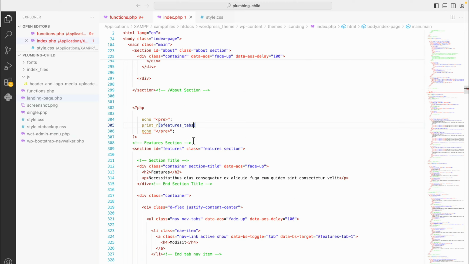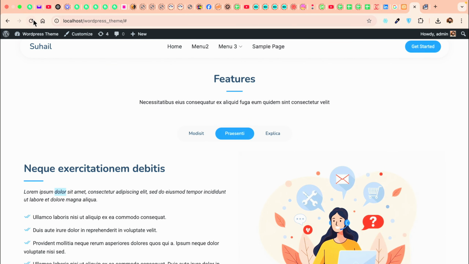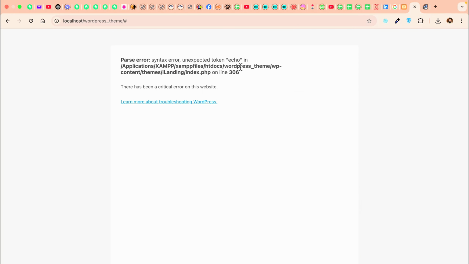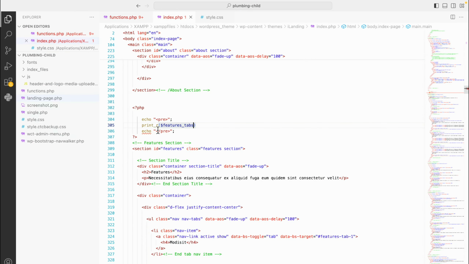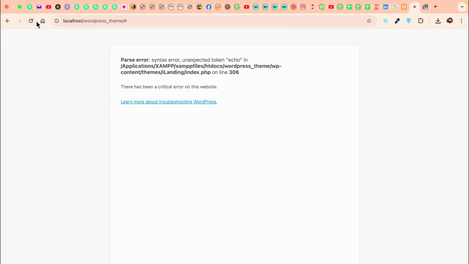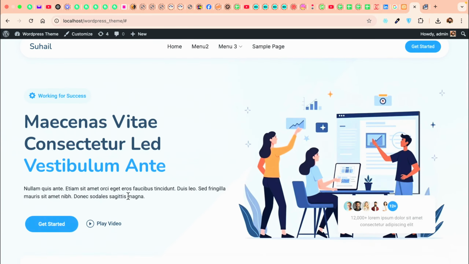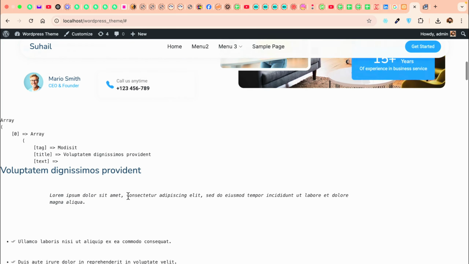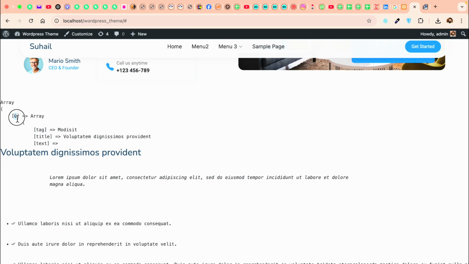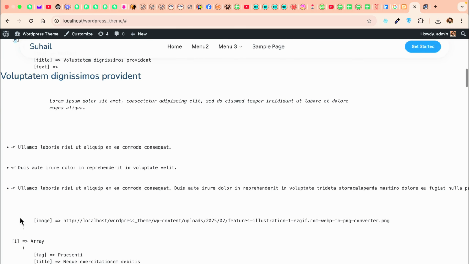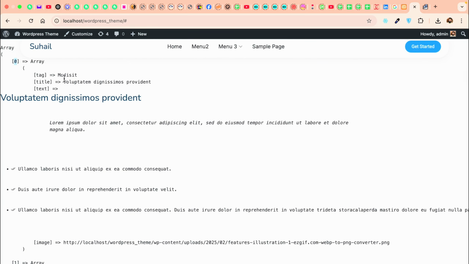Save it and let's go and refresh to see the array. Echo unexpected token. I think I doubled echo. Oh, we have missing a semicolon. Yeah, here we have the main array index here 0 and 1, and then we have tag, title, text, and the image.